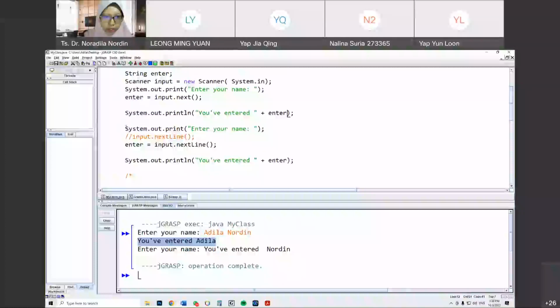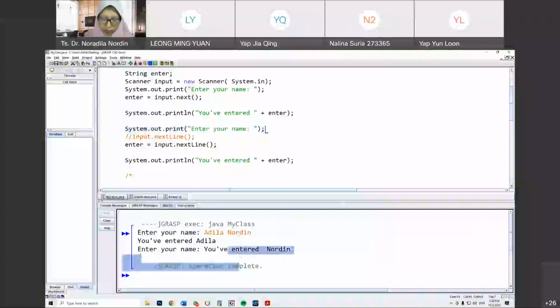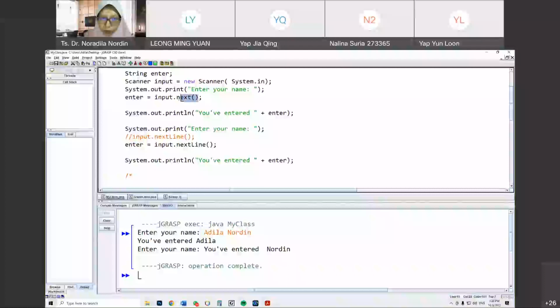And then when it gets to this part, it prints out 'enter your name', but then it ends straight away. This is because when you use next and then you use nextLine right after it, the cursor ends at the end of the line. It does not go to the next line. So that's why it skips this part straight away.